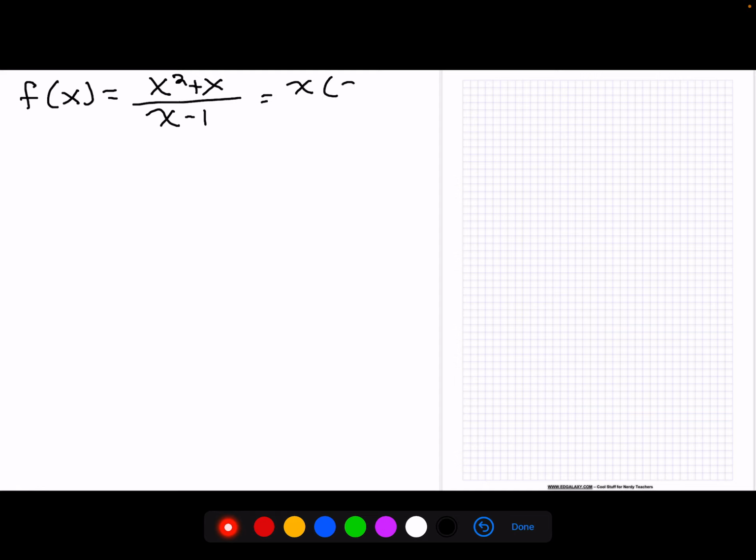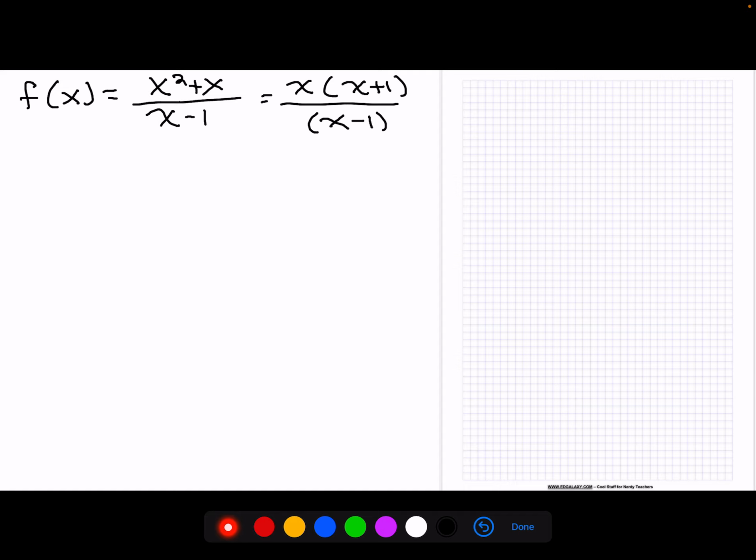All right, so let me try to sketch you a little example of the situation here. Let's say you have a function f of x equals x squared plus x over x minus 1, and your job is to try to graph this. Now you might want to go ahead and do any factoring to see if any reducing can happen, because you always want to rule out whether it's a graph with a hole. But in this case it's not. It factors into x times x plus 1 in the numerator, x minus 1 in the denominator. Doesn't reduce, so we're not going to need to be worried about holes.